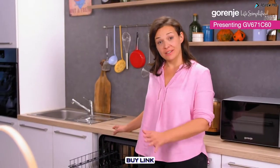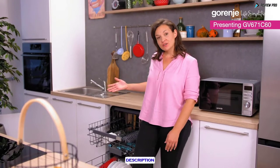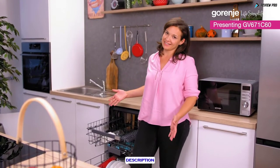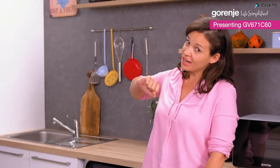I think we've covered the most important features of the dishwasher. Now, if you would like to know more information, please read the details about the product. And now, we can put them back on the shelves.